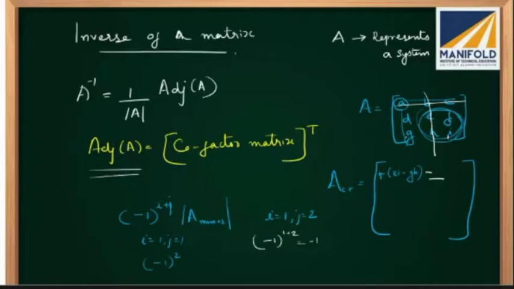Okay, for a 3 by 3 matrix, you can take an example and do it from home. I'll consider an example with a 2 by 2 matrix because that is very easy to find. We'll not spend more time on how to evaluate cofactor and adjoint, because that is already learned in your +2 maths. I'll write down the case of a 2 by 2 matrix first. So first is A, B, C, D. This is a 2 by 2 matrix. How do I get the inverse of this particular matrix?